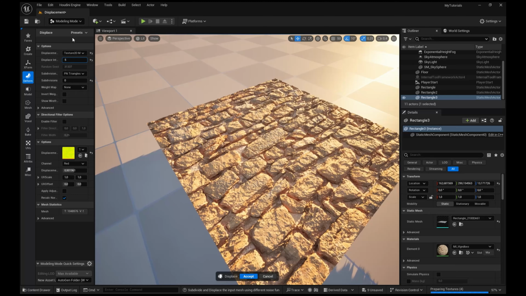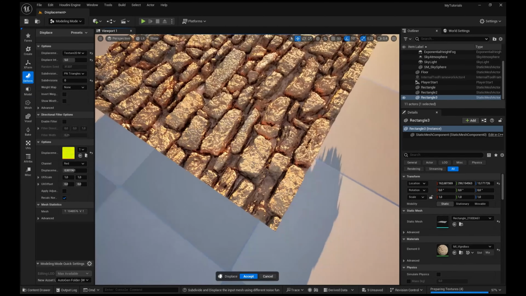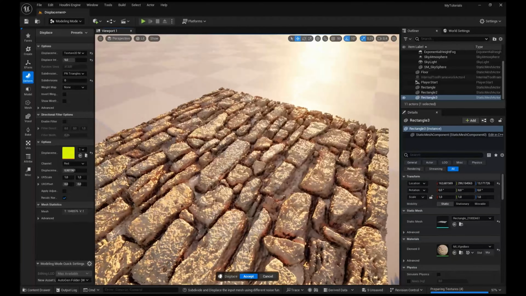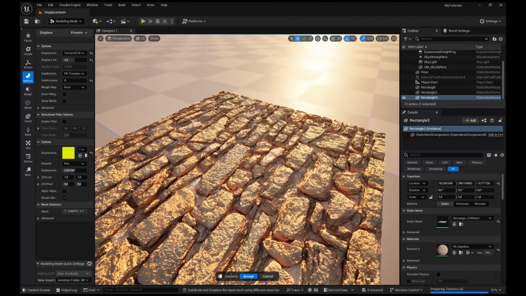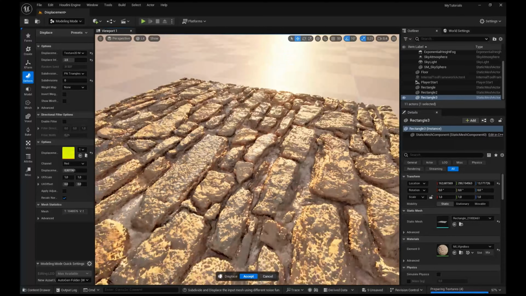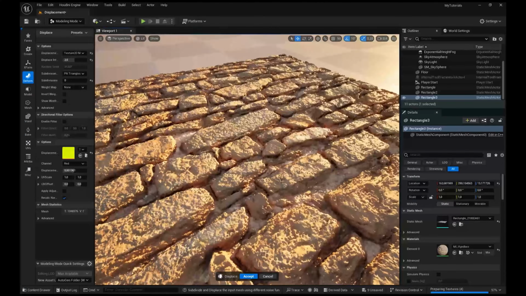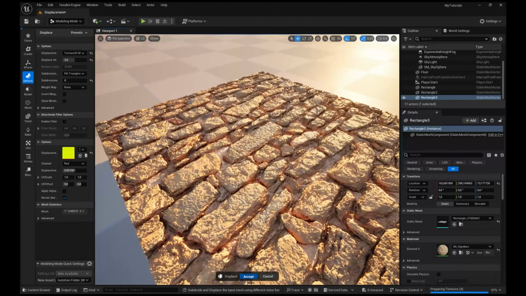So once you drag and drop this displacement map, you will see the displacement, and it will be probably set to a default of 5 in your case, which is probably too much, so I want to maybe select 2.5. Yeah, and 2.5 seems like it works best, and hit accept.